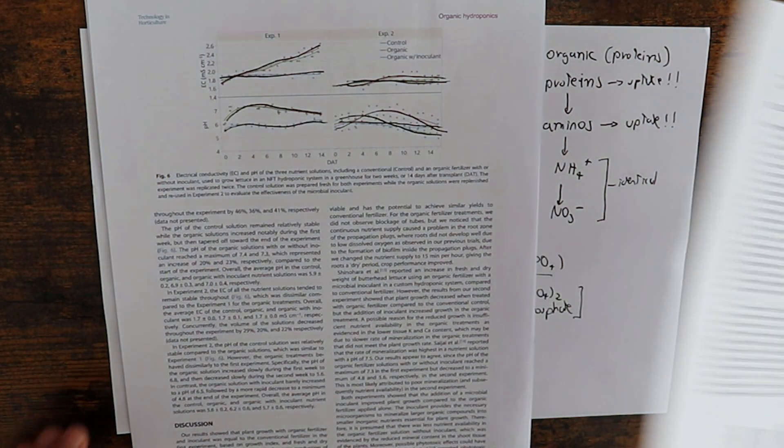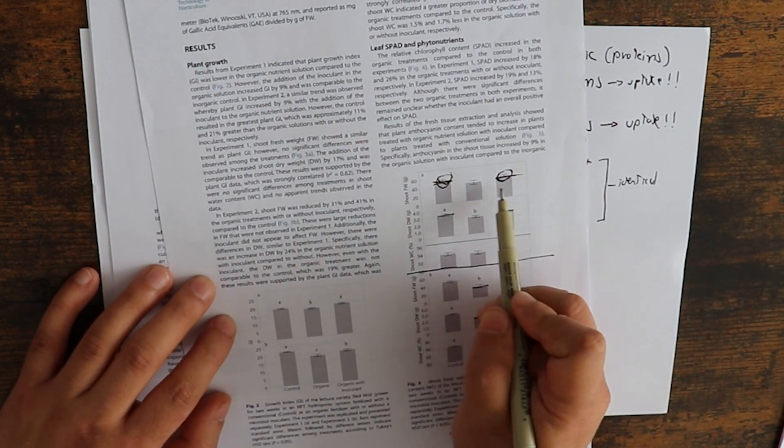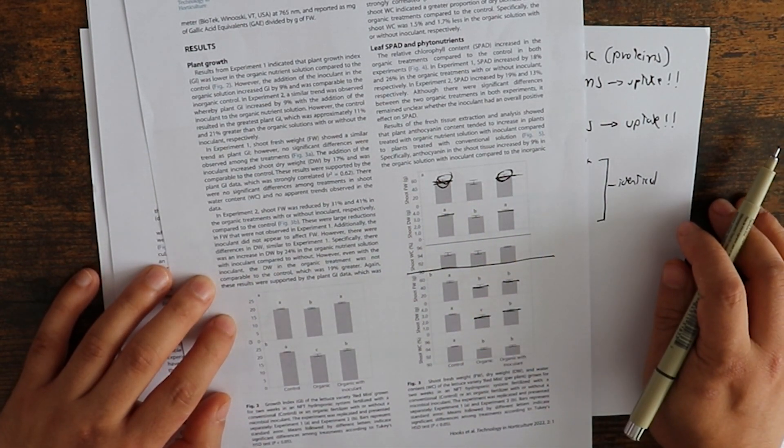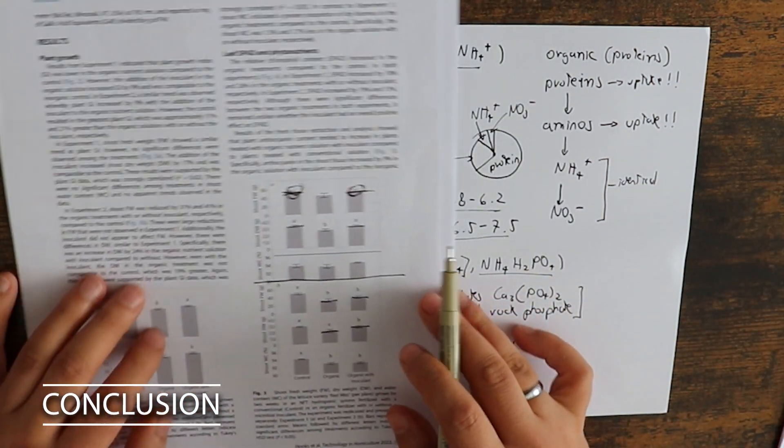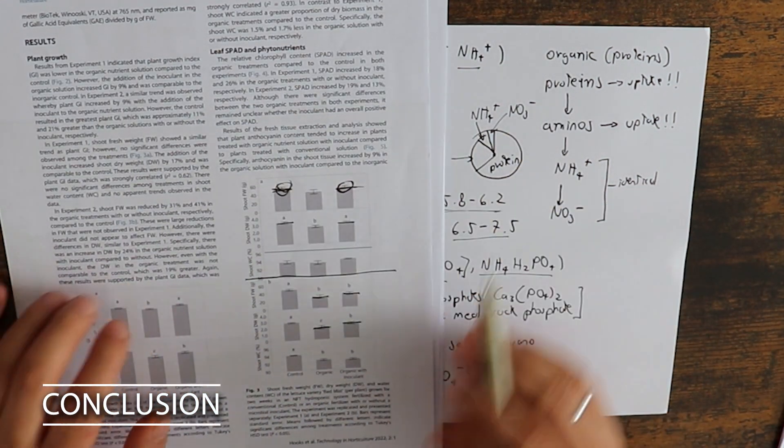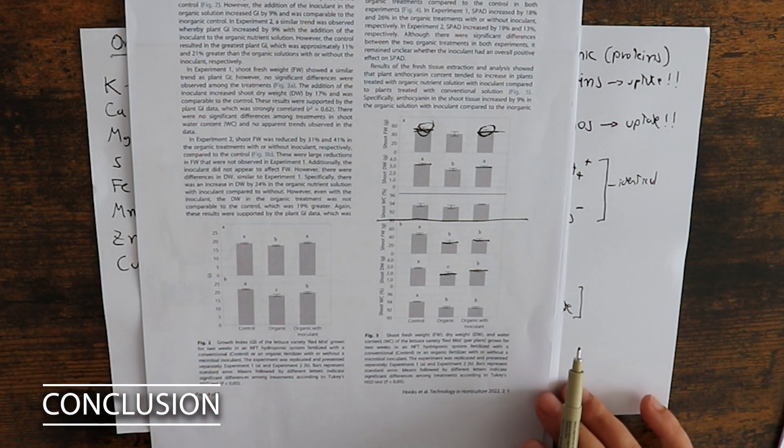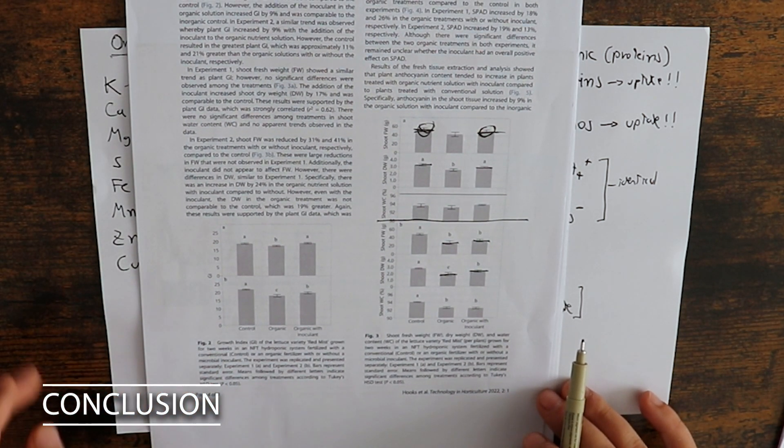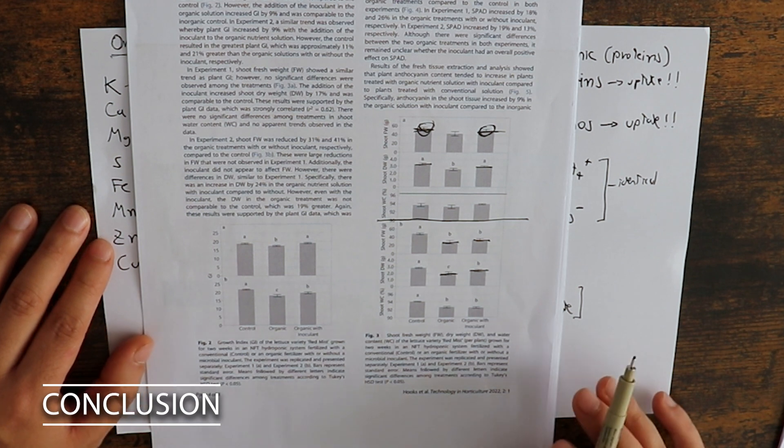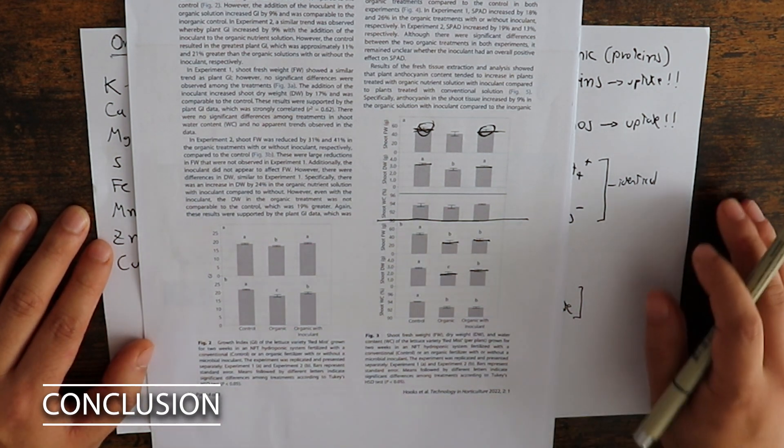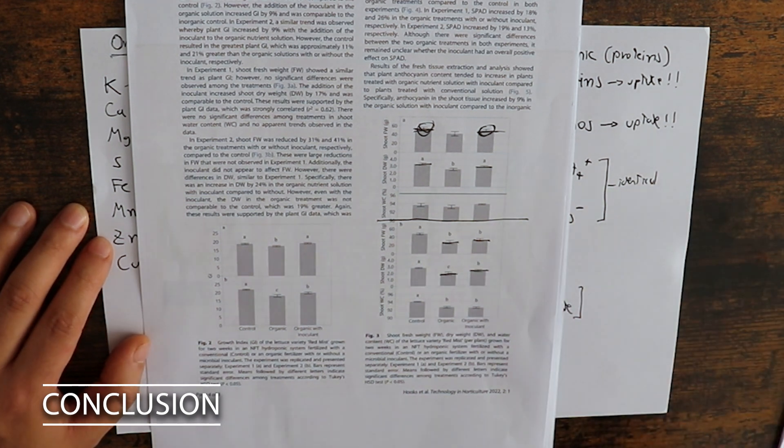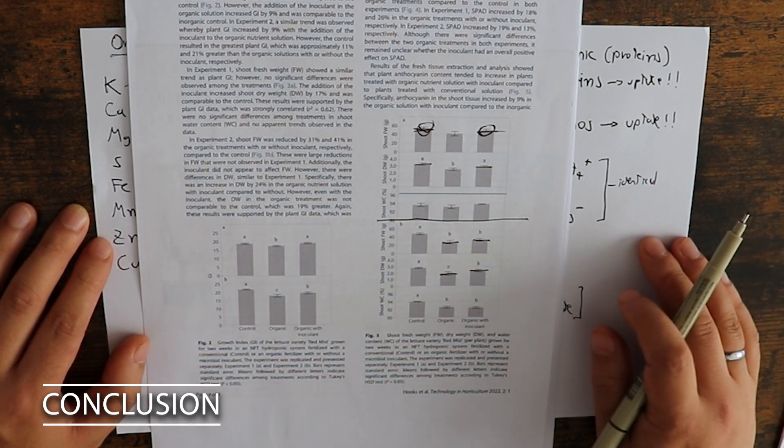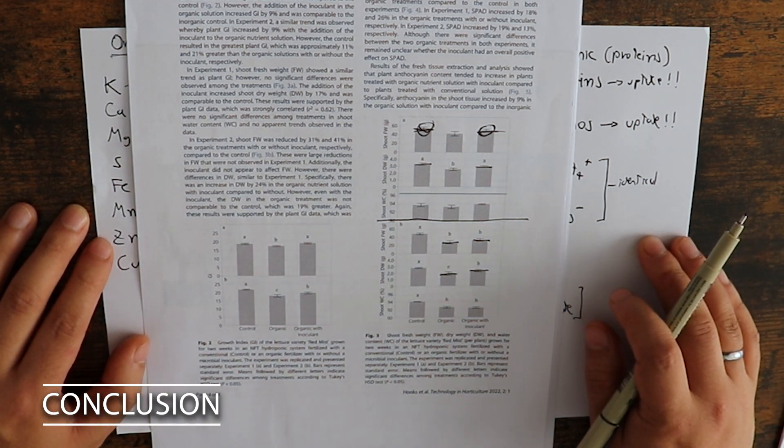While in an organic solution, we need to deal with this entire process of nitrification that goes on where proteins are turned into ammonium and nitrate. However, interestingly, as we saw before, the yields can be very similar for a plant like lettuce. So this means that even though we have a much smaller percentage of nitrate, that percentage of nitrate is enough to keep the plants fed. This does not mean that the plants are uptaking mainly amino acids, because we know that's not true. You can watch my video on carbon in hydroponics to learn more about that. But that small amount of nitrate that is converted every day is enough for the plant to consistently uptake and reach normal levels of growth.